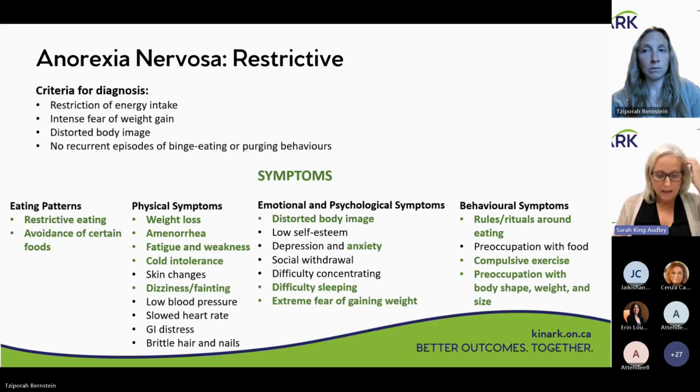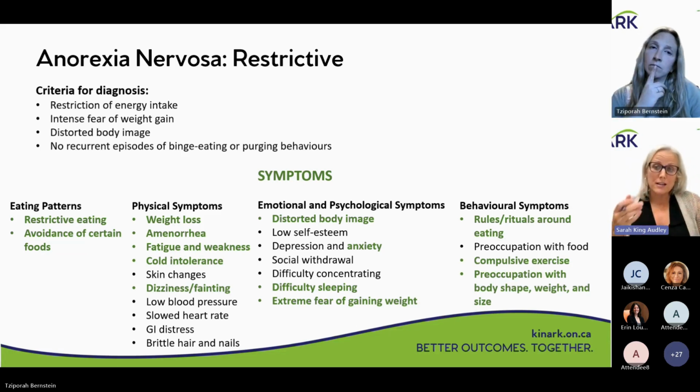So as Zippy mentioned, there's severe risks to emotional and physical health that affect all organ systems in the body. There's neurobiological changes that happen with eating disorders as well, that affect neurotransmitters, that affect anatomy of the brain, and this can lead to changes in thinking, cognition, and social functioning. So based on that, you can see this wide range of symptoms that an individual might present with.